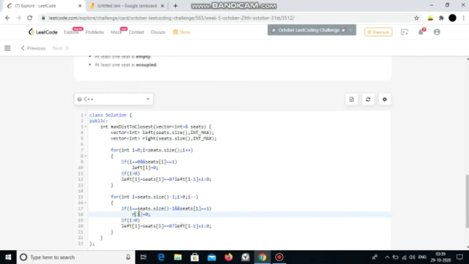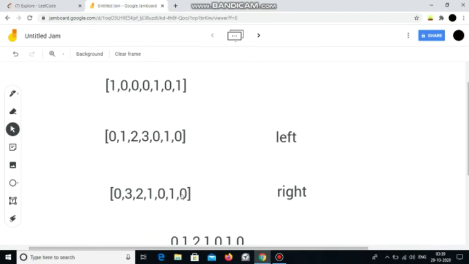Over here it will be right, over here it will be right, and if i is less than seats.size() minus 1, then this will be right and this will be i plus 1, right? Because for my right array, I'll check from this side.